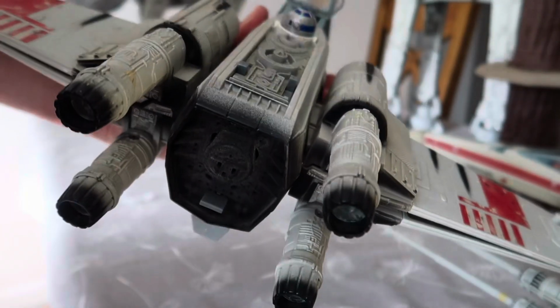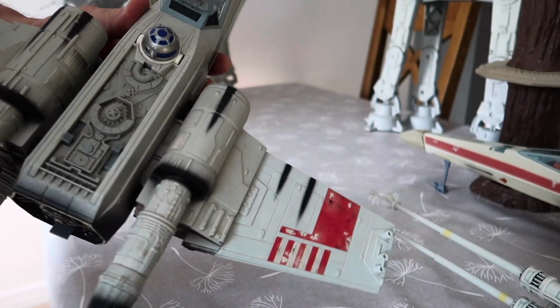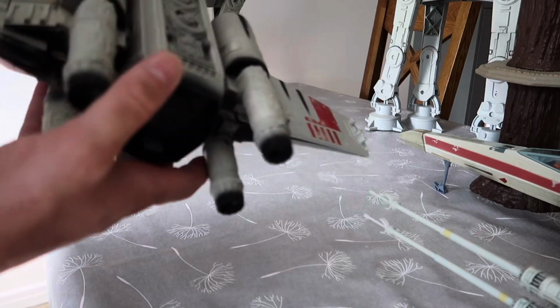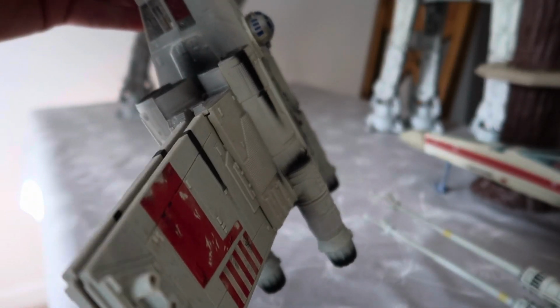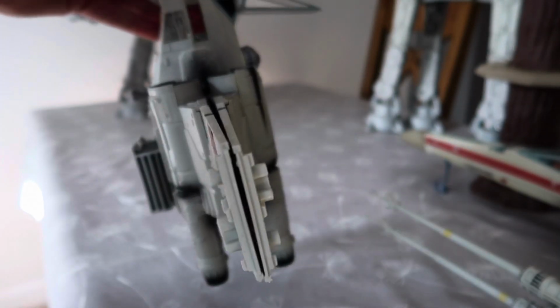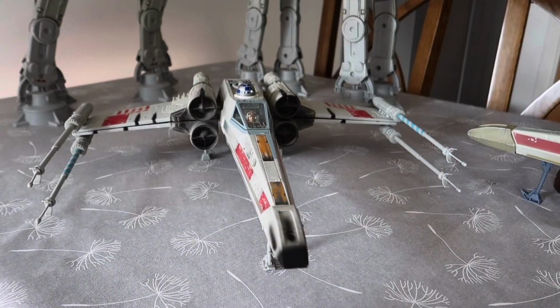I'm just gonna set the guns up. I don't remember what order the guns go in, and it's proper movie phrases from A New Hope. Unbelievable. I absolutely love this. So let me just set it up. So how cool does that look? Anton Merrick was all painted. There were no stickers that you had to apply. I can't remember if I had to apply stickers to this X-Wing myself. But it just looks great, and it's in really good nick.